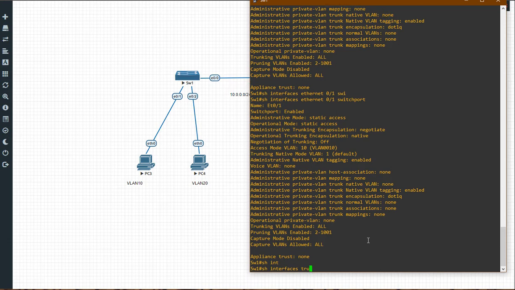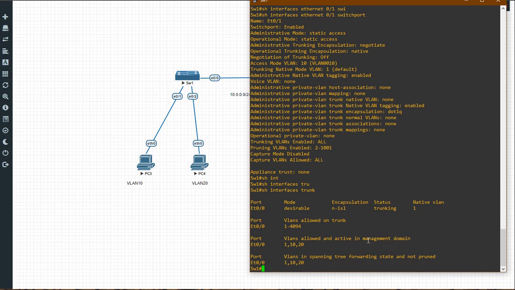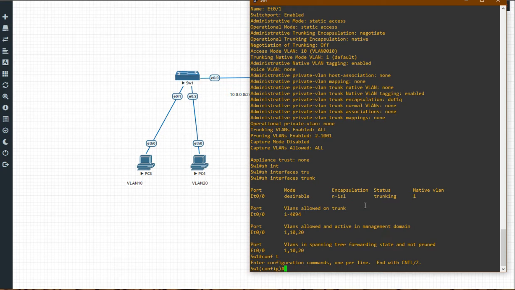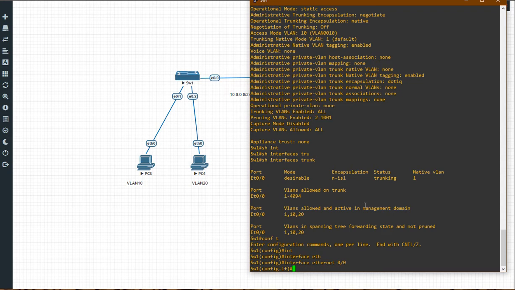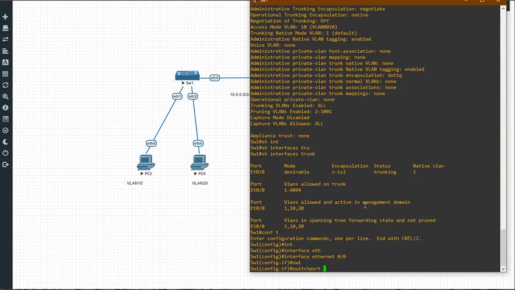Now let me show you what information we get by the show interface trunk command. This says that this was in desirable mode, and for encapsulation it is using ISL. So what we will do is change the encapsulation from ISL to .1q. Let's go to conf t, interface Ethernet 0/0, switchport.